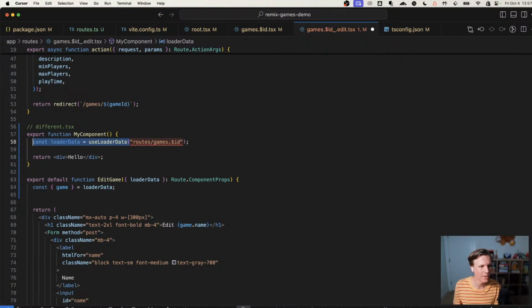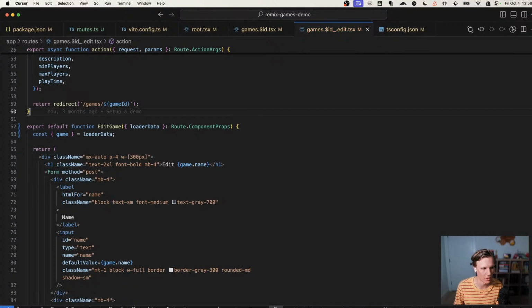So you need some way to specify where this loader data is coming from. What am I expecting? And then we need to guard well against the potential of you using the wrong data, like using this component somewhere where you shouldn't. Just like you could use a context hook, reading from context, and the context actually hasn't been rendered. So we just need to make sure we're setting up for that well, but I don't think we want to 100% get rid of the ability to use a hook to read data, because that is really useful, and a lot of people really like that.